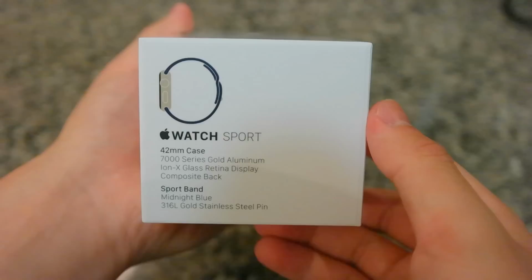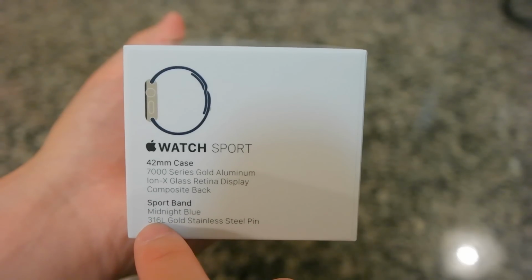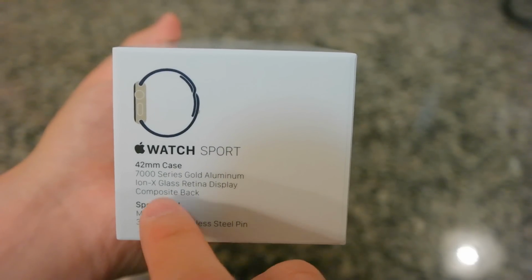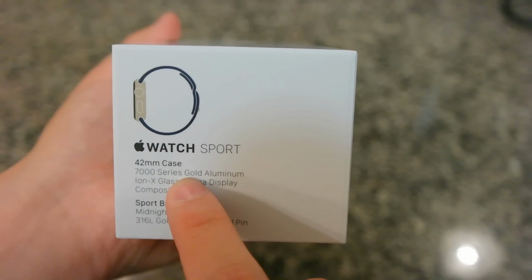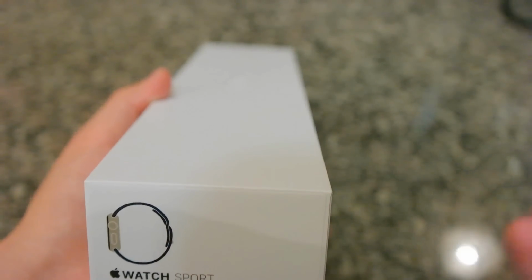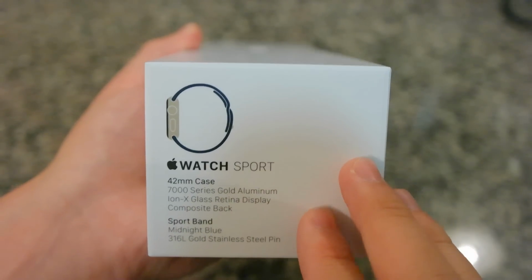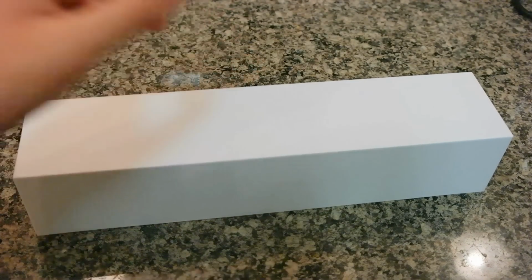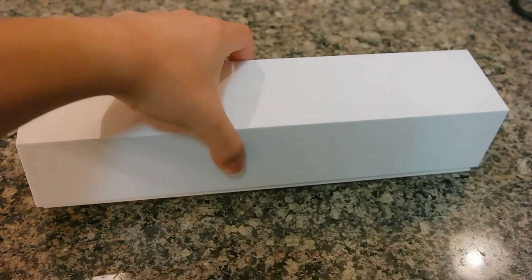on this side here, you can see everything I got: midnight blue, 316L gold stainless steel pin for the sport band. I have a 42mm case, 7000 series gold aluminum, ION-X glass retina display, which I'll see how it holds up compared to sapphire crystal, and a composite back. And everything else is just empty. On the bottom, you just got information I don't really want to show you, and I'm spitting all over my camera. And let's open this up.